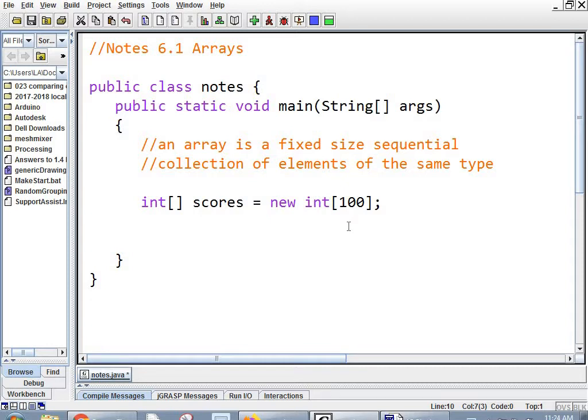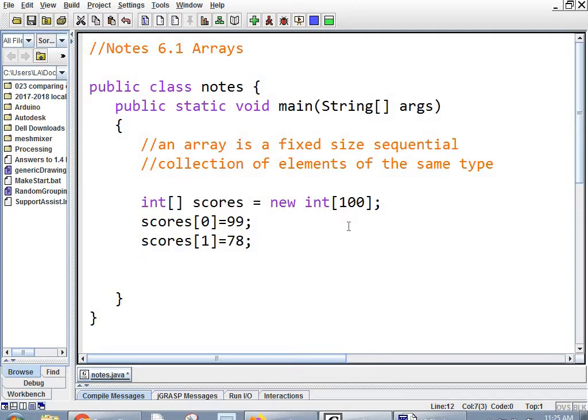And then now we can access scores, square bracket 0 equals 99, scores, square bracket 1 equals 78, and so on. You still have to somehow assign the scores to the elements in the array. But this highlights a couple of things. I want to pop over to my Word document in just a sec.